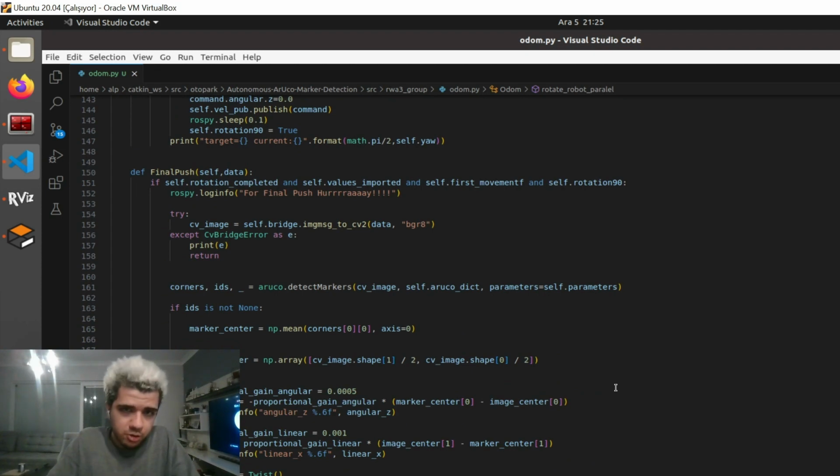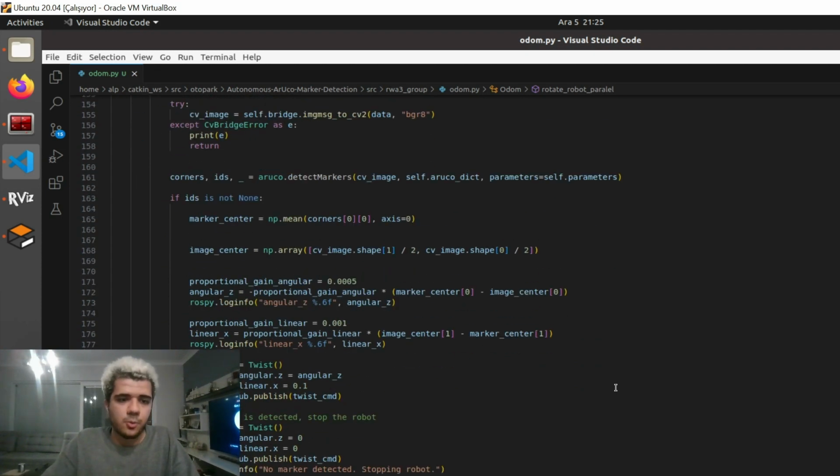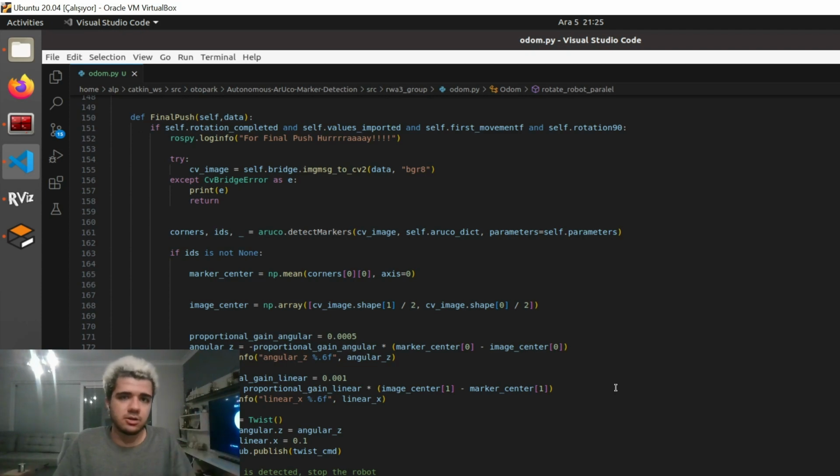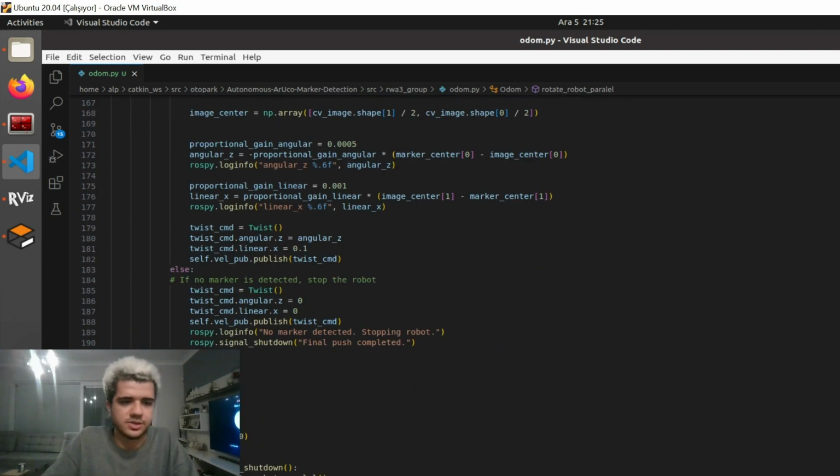In the final push, we get the Aruco marker IDs, and we say to use PID, angular and linear version, and just go through it until you no longer see it. If you are using some kind of complex algorithm, or you see that maybe the Aruco is higher on your system and the camera does not see it from a certain distance but it needs to move, you can just configure that out now for simulation purposes. Our robot can see this Aruco really well. And this is the main rotation.